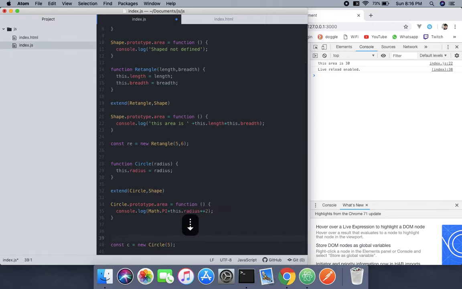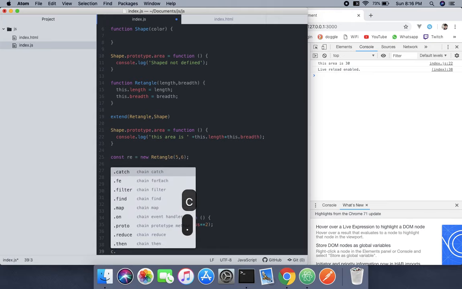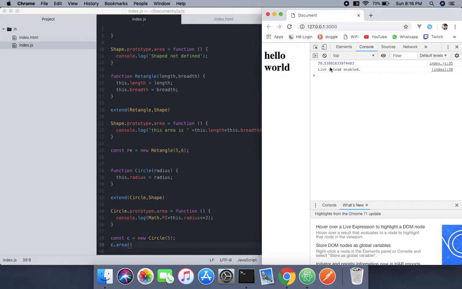So here it's 5, and now we can do c dot area, and we can call this, and we can get that. See, it's the area for our constructor. So this is the answer, and the weirdest thing is the pi is in total form.